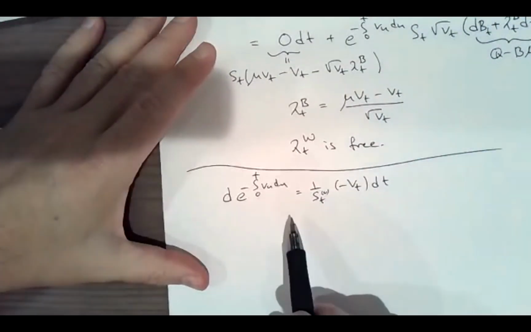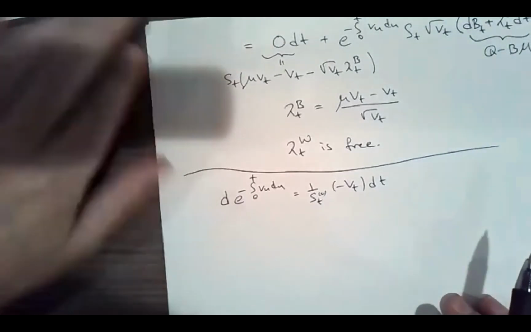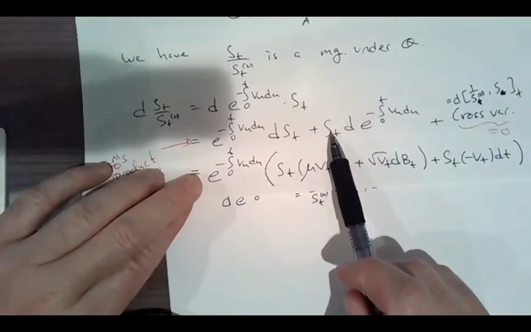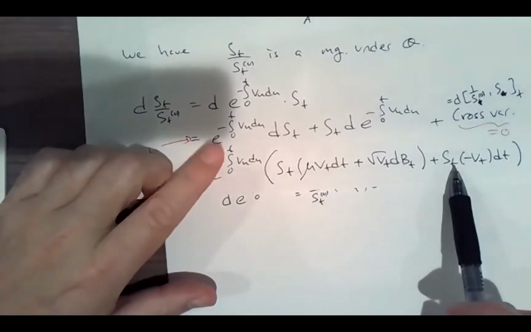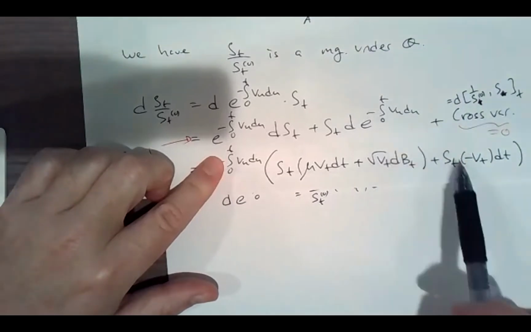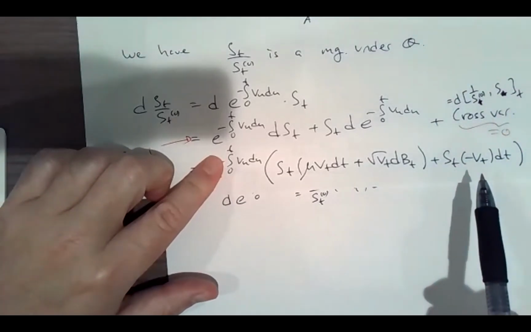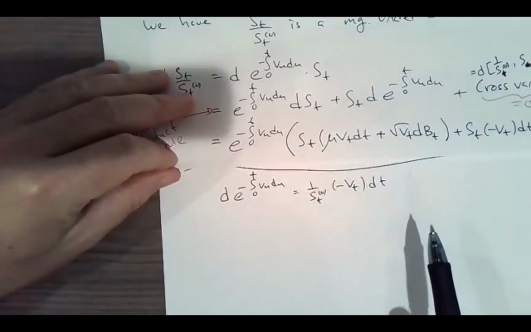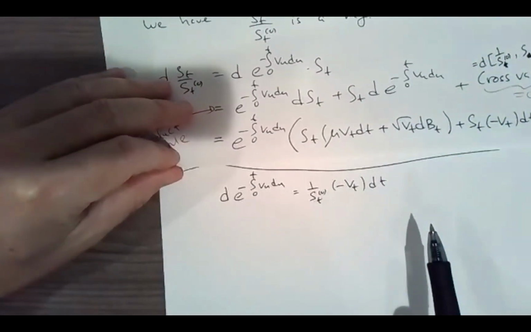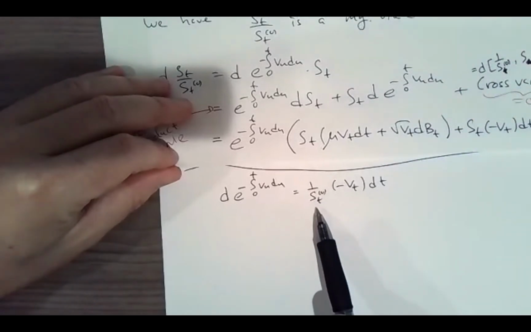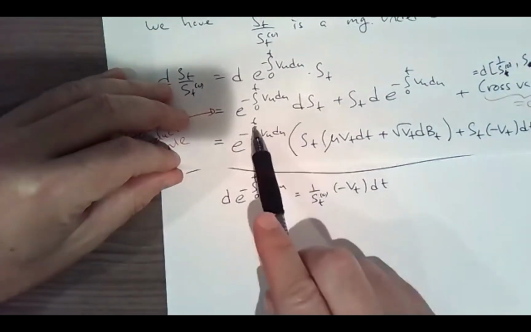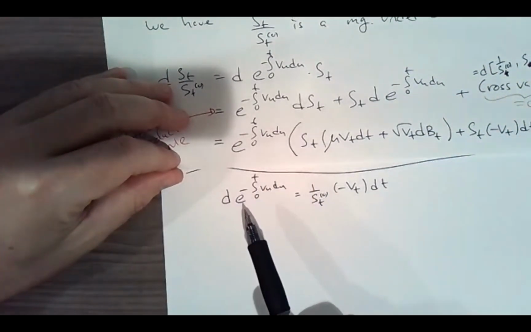Hold on. Is that what it said on the other page? You have your St here, then you have the other two outside, and then you have minus V. Wait a second. What happened to the St0? The one over the St0? It's right here. It's there. Oh, right. I keep on forgetting that's the same thing as St.